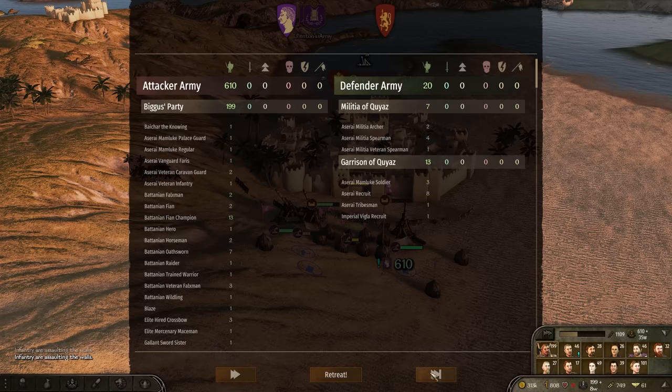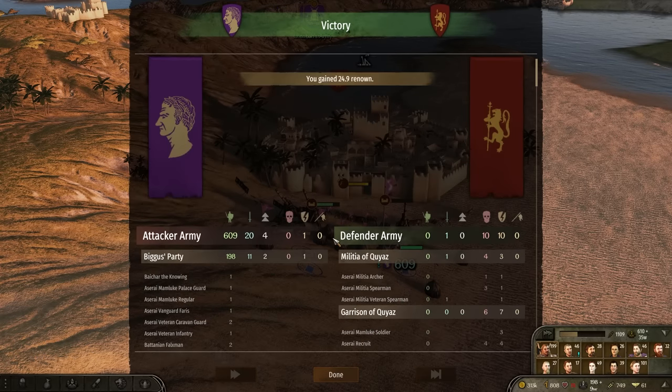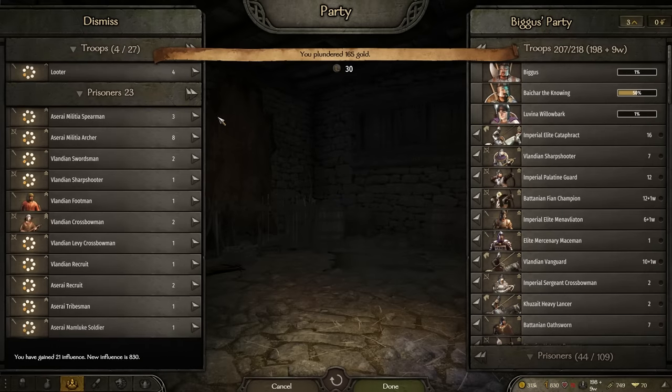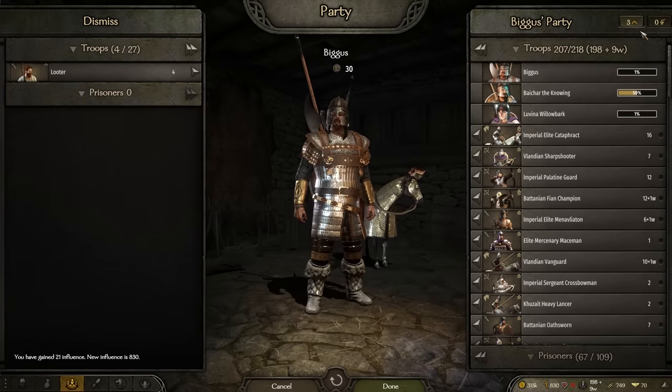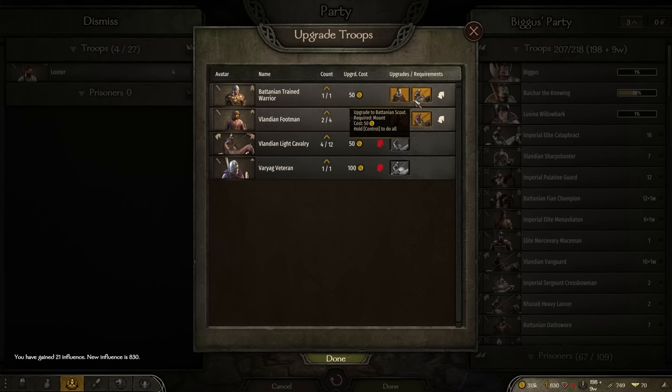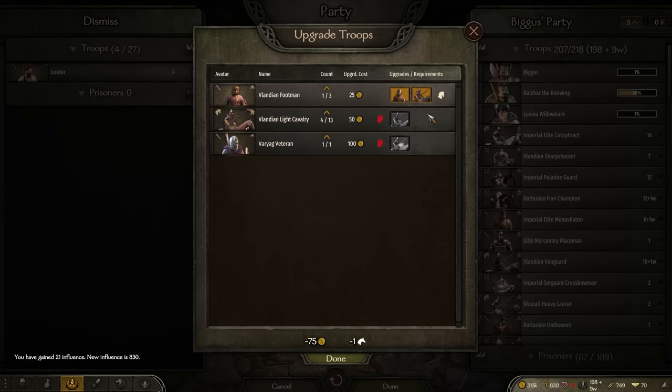Okay, so let's send in the troops. A nice victory there. I love taking cities. I certainly do. And we got some upgrades, which will gladly upgrade these troops.